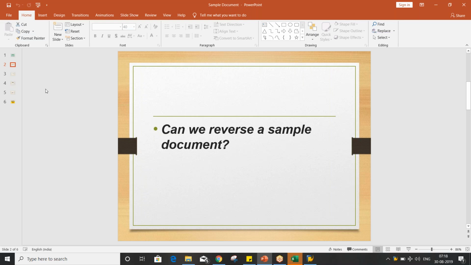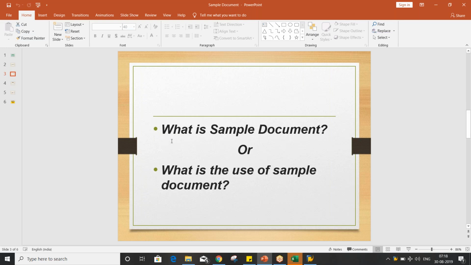In questions related to sample document, the first question which comes to your mind is, what is sample document, or what is the use of sample document?